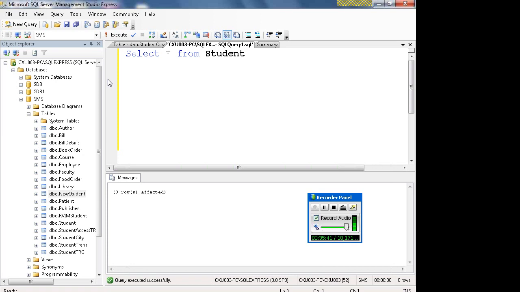When you say truncate, you say truncate, table name. So delete is what, DDL or DML? DML, right? And truncate? DDL.